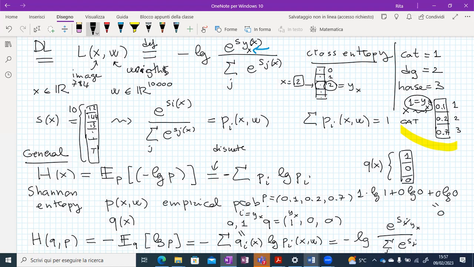Questions on this point? So this is called the cross entropy. That's why it is called cross entropy. Now, there was a question last time from Nicola regarding the Kullback-Leibler divergence. So are there questions on this point? Okay.